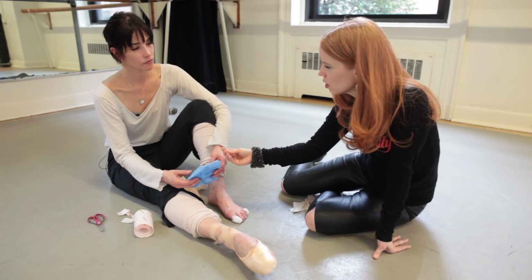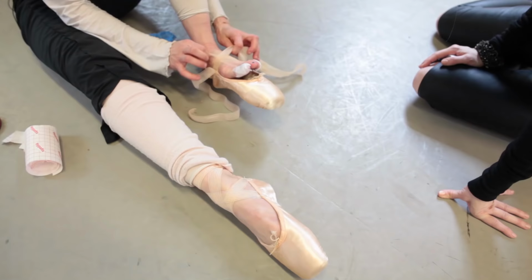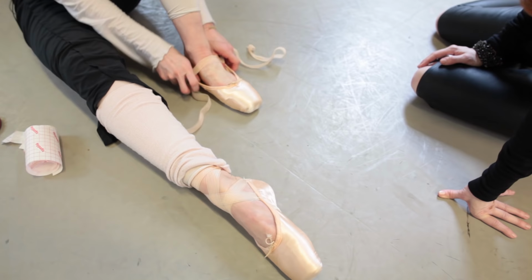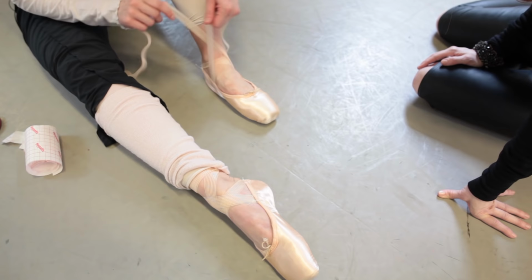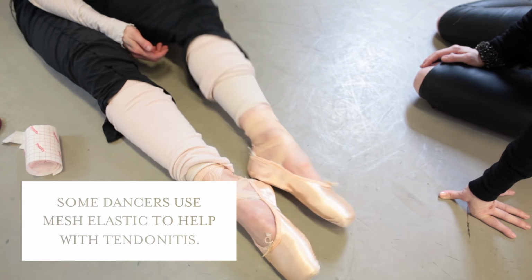Definitely. So, do you mind putting on your shoe and maybe showing everybody? I just think the ribbons are so interesting. It was different getting used to it. It was difficult at first because I wasn't used to the stretch. But once I did, I just loved it. I wish that I'd thought of it earlier. And then you would just tie that up like a regular ribbon. Exactly. I think a lot of the girls are doing this now. Wow. The company, I noticed. I think it gives a more flush line.